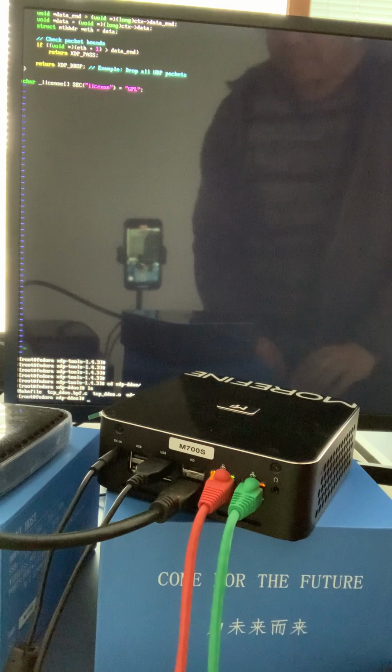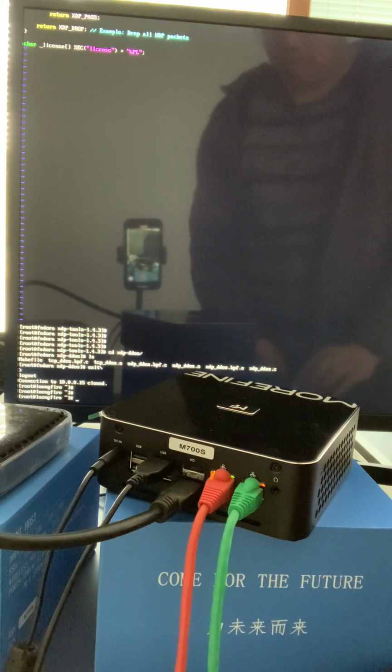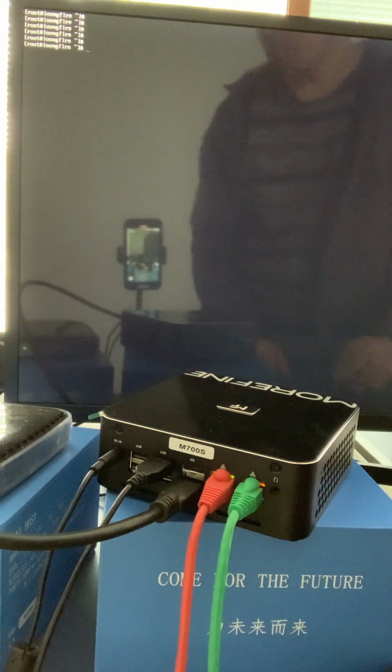Let's exit out of the development box, and this is our mini PC firewall prompt now.